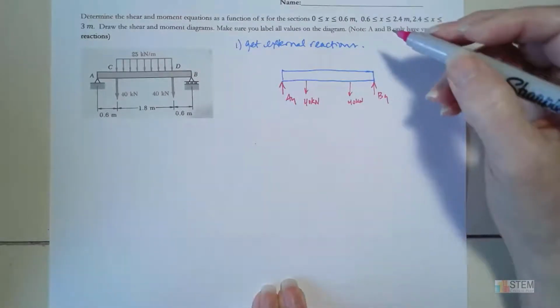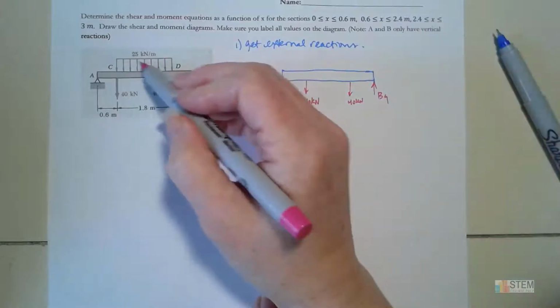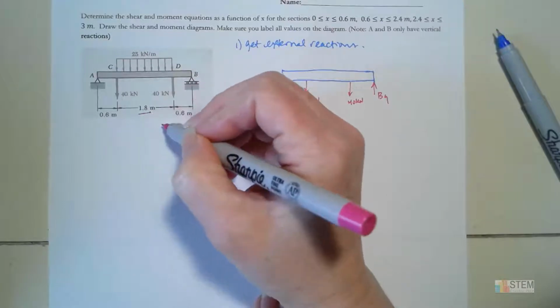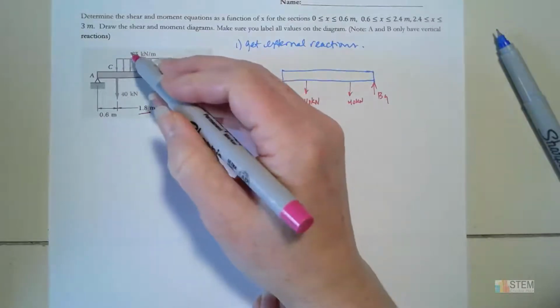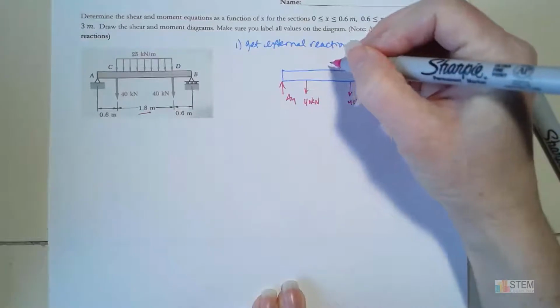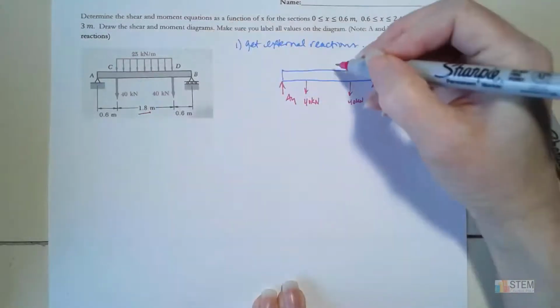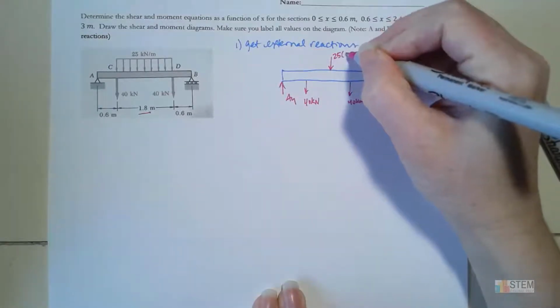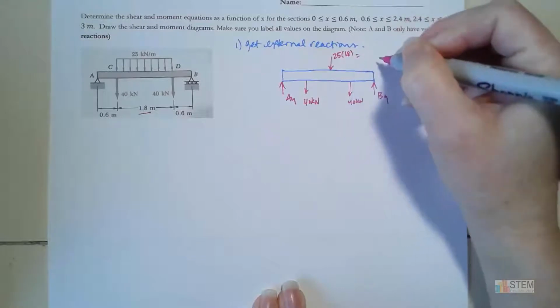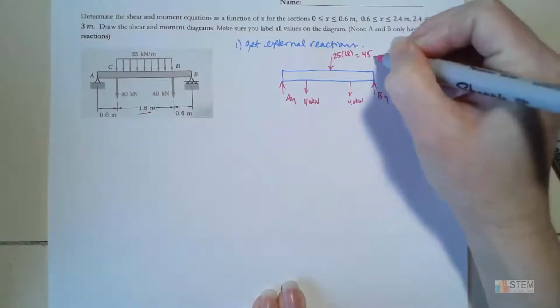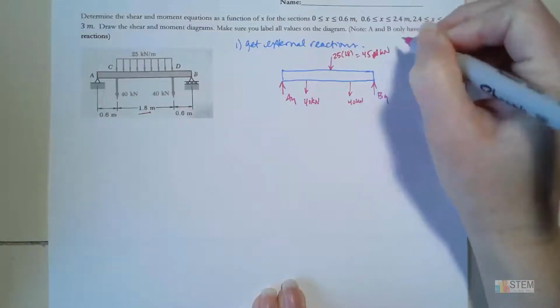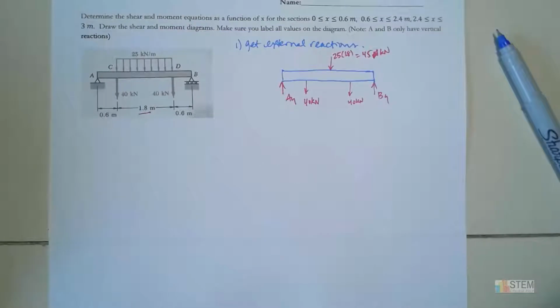And then at the top, what are we going to have? Well, I've got this distributed load. The intensity is 25 kilonewtons per meter, and it happens over a length of 1.8. So we're going to do 25 times 1.8, and it's going to be right in the center of that rectangle, right here. So 25 times 1.8 equals 45. Units there will end up being, whoops, I put newtons, should be kilonewtons. Kilonewtons.